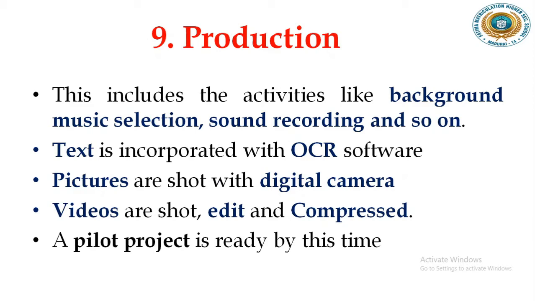This includes activities like background music selection, sound recording and so on. How is text brought into multimedia? Not only by typing, but it is also incorporated with OCR software. Already we discussed OCR, optical character recognition. By using that OCR software, we scan and retrieve the contents in text format. If you need pictures, we shoot with digital cameras. If you need any video clips, those video clips are shot, edited and compressed, and finally added to our multimedia project.